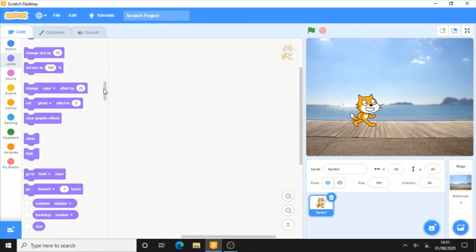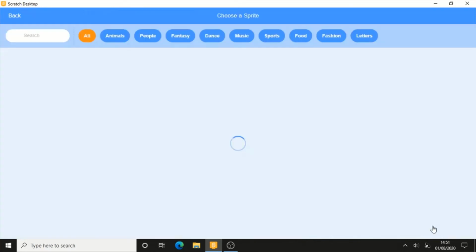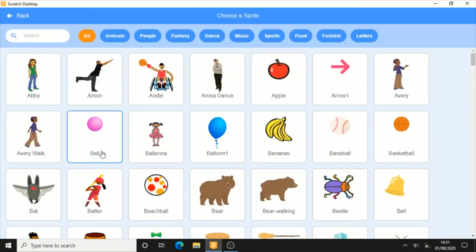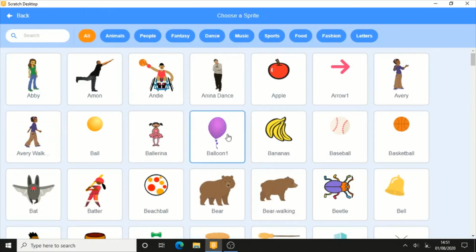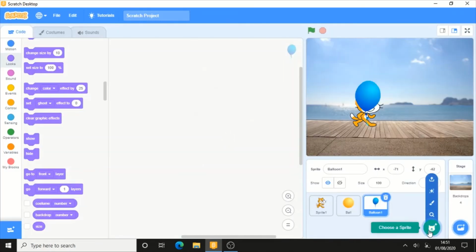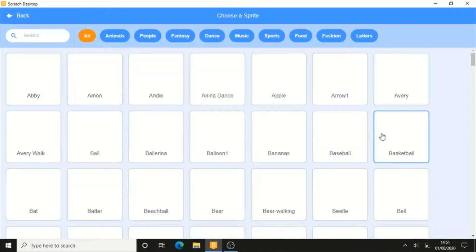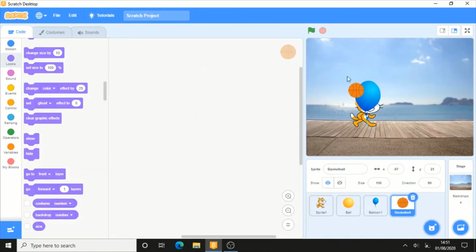And now there are only these 5 blocks left. Let me introduce you to these 2 blocks first. For that I'll need to choose some sprites. So let me choose this ball and some more, like this balloon and this basketball.